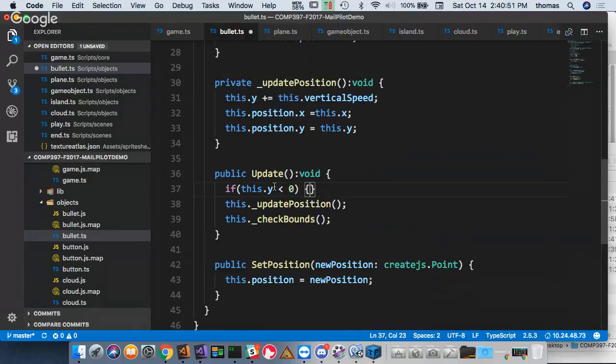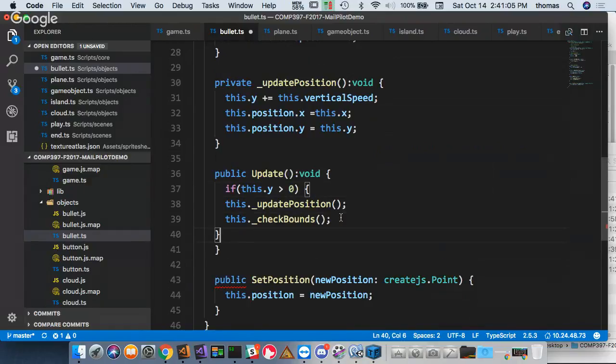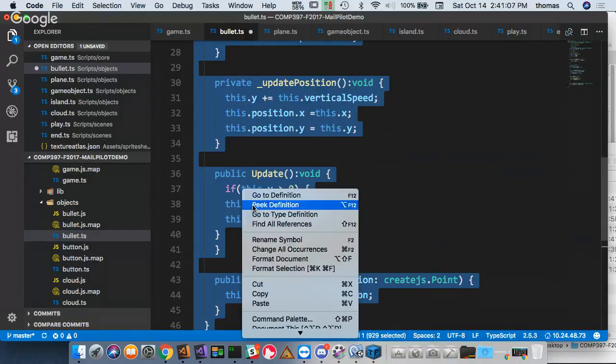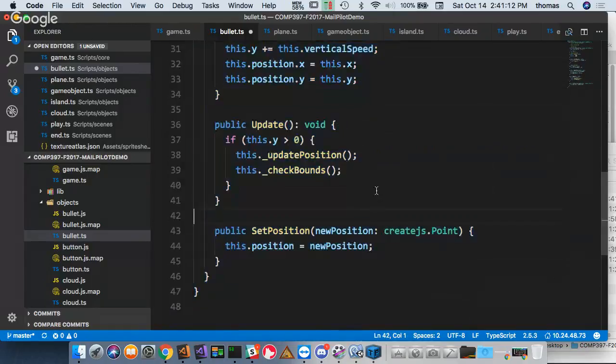Which means that only if this dot y is greater than 0, below the top of the screen, so I can see my object, do I update. If I can't see my object, don't update. So take this away, put this back. Let's format my document. Does that make sense? I don't want to keep checking update if my bullet is off the screen. It should just stay there, at negative 1,000, whatever it is, and not move. They'll be on top of each other, but I don't care about checking my position anymore.